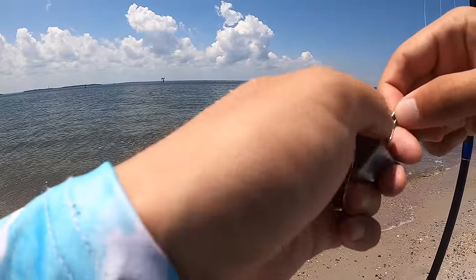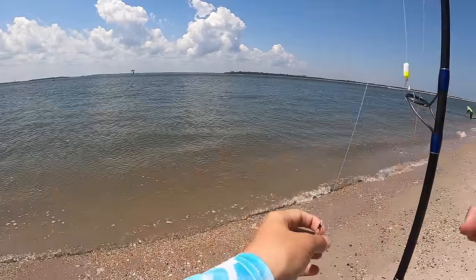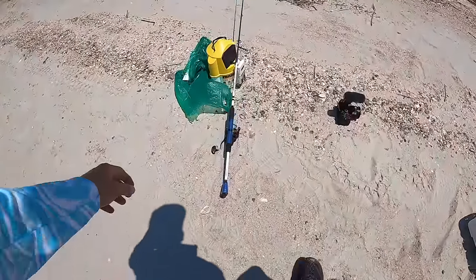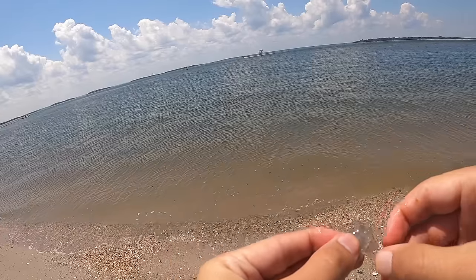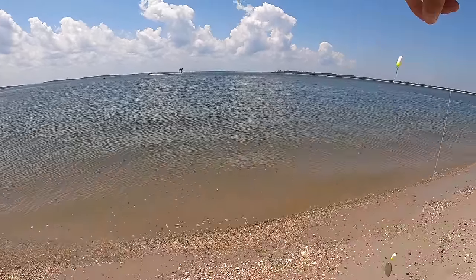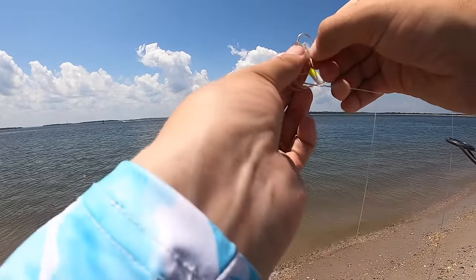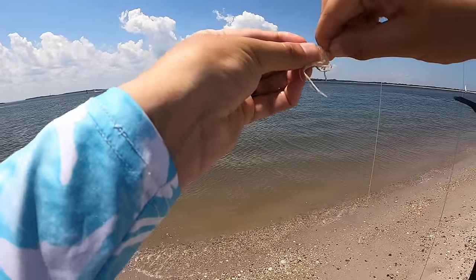Again, I have not fished here in months. I have absolutely no clue if there's even anything around. I'm telling y'all, we went into Walmart, literally not even for fishing stuff. Then I was like, hold on, let me just check it out real quick. And boom, caught my eye.